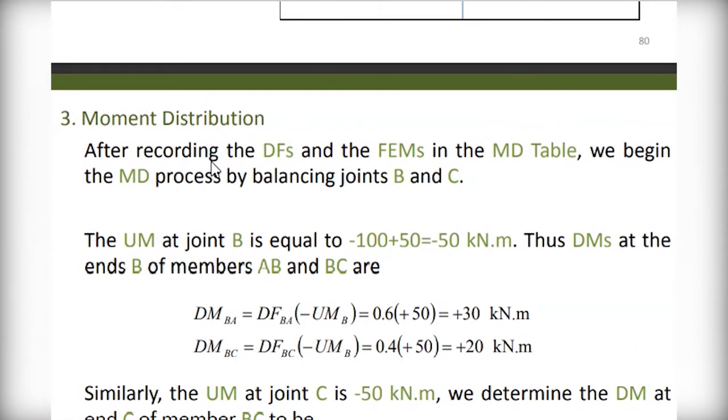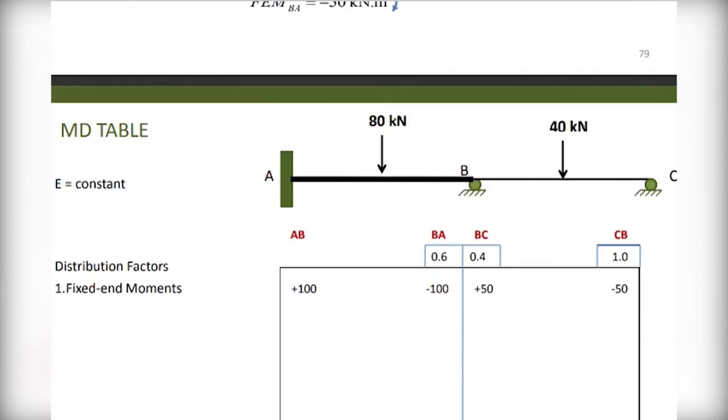The third procedure, as we said, is to find the moment distribution. To find the moment distribution, you take the restrained joint. The restrained joint here is joint B. As you see, joint B should be released and balanced, as we did before. In order to balance, you must add this value and this value to get the unbalanced moment. If you add them, you get a negative value, and the negative value should be multiplied by negative 1 in order to have a balanced one. The value you multiplied by negative 1 should then be multiplied by the distribution factor in order to have the distribution moment. So let's proceed.